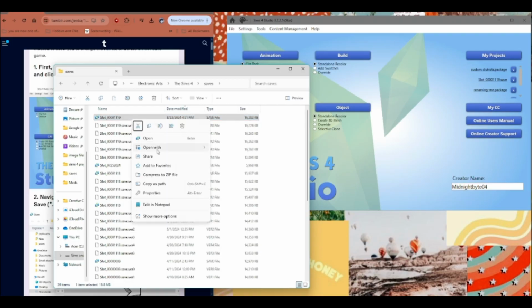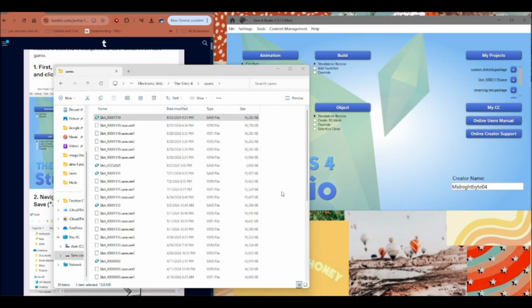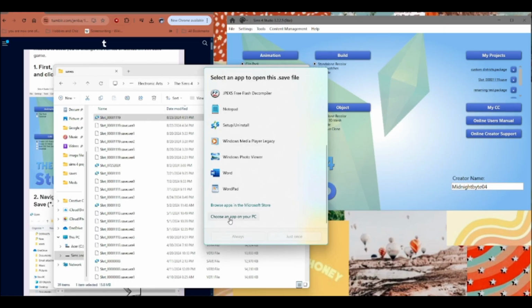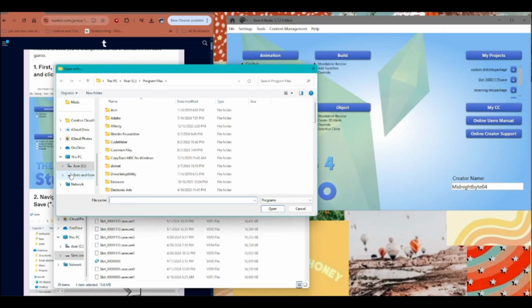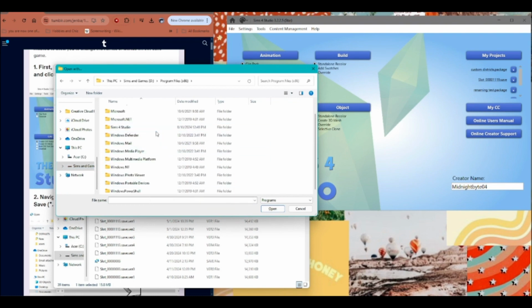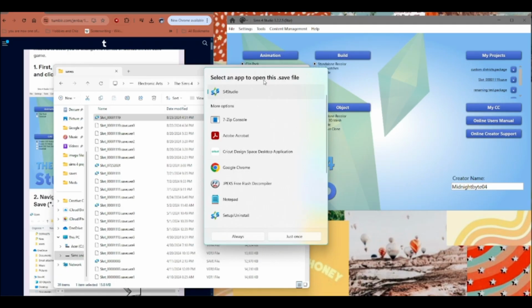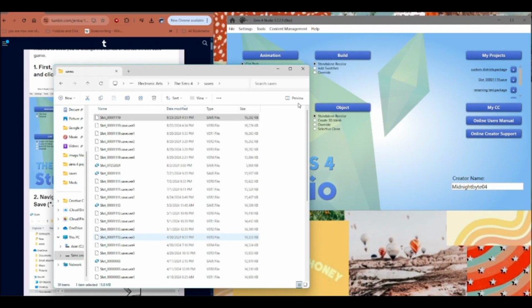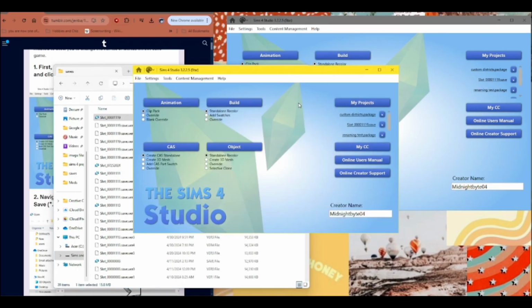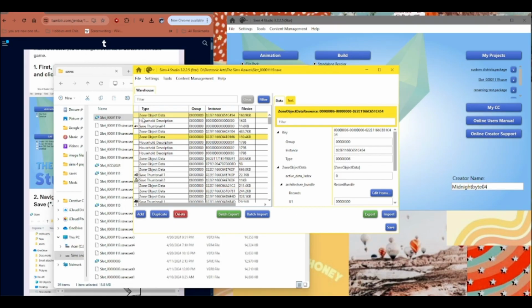The next step is you're going to open this with Sims 4 Studios. This is going to require you to know where that app is downloaded on your computer. You can see me navigating it on the screen. I just have it on my hard drive. It's not my hard drive, it's an external hard drive, but you might have it on your computer's hard drive. I don't know. But this is how you set that up as well. Hit the save file you want to use and click it, it's going to open up Sims 4 Studios, and then it's going to open up to our next step.